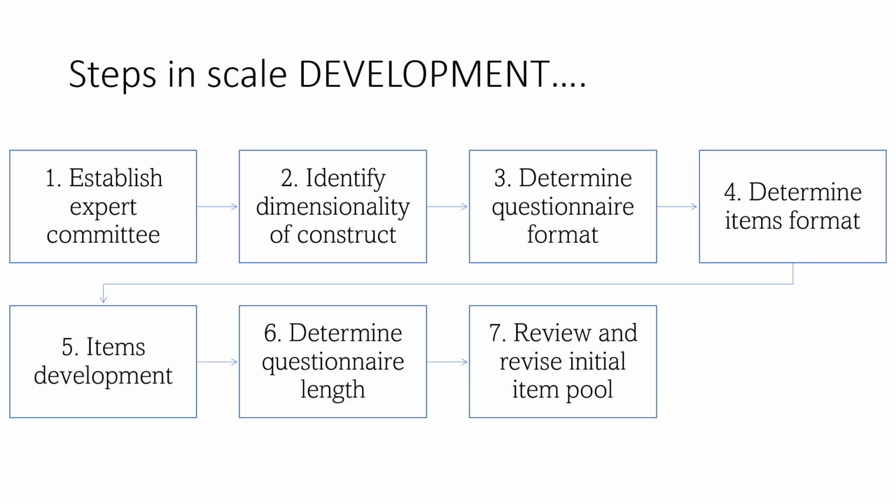Like forward translation, you can again get it back. Again, you can give it to the second person for forward translation. But again, that person doing the forward translation should be very much aware regarding the construct. Maybe for the backward translation, even if that person is not knowing, that is okay. But the forward translation is what you are going to administer to your study participants. So the forward translation, you will give it to someone who knows the construct well. Okay. So you can repeat this process maybe thrice, and you can write in the methodology that you have tried, and maybe then you can check with that.